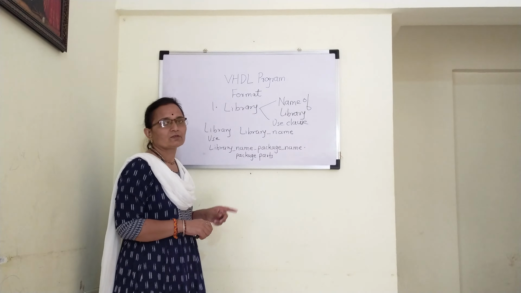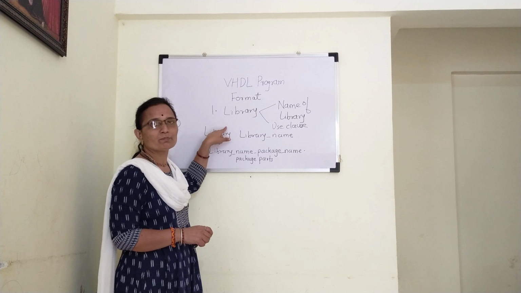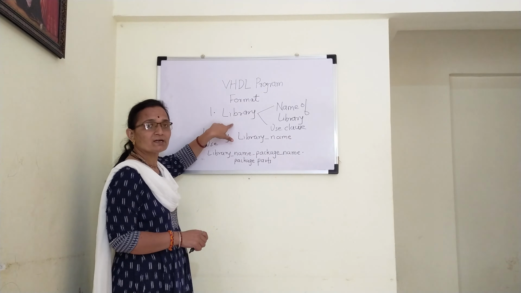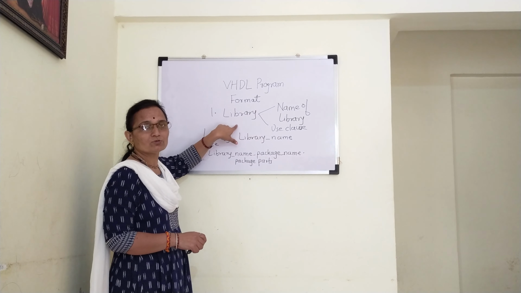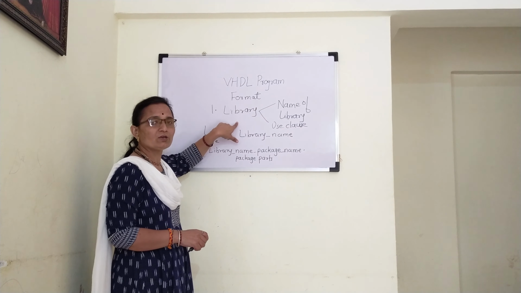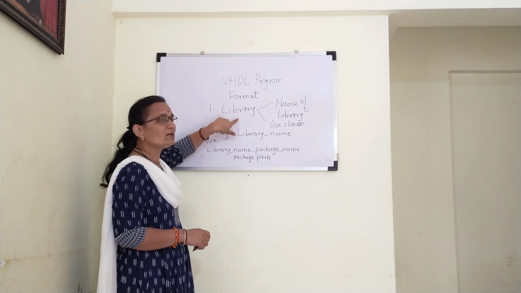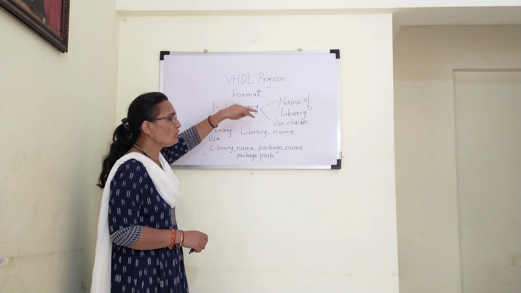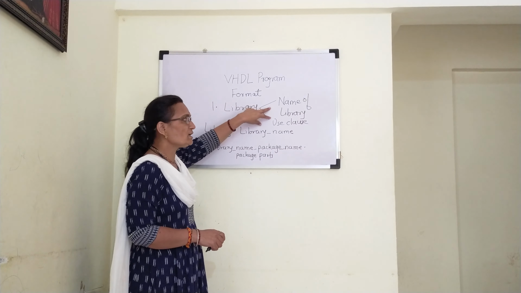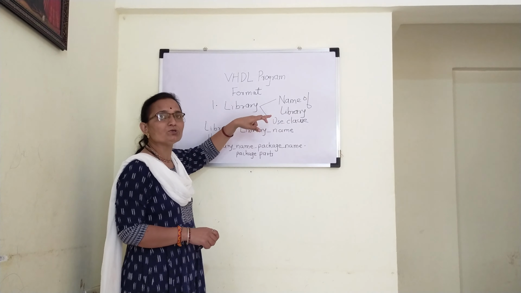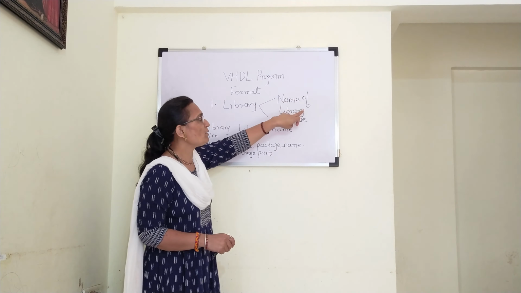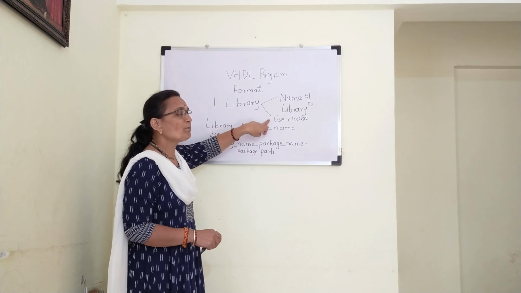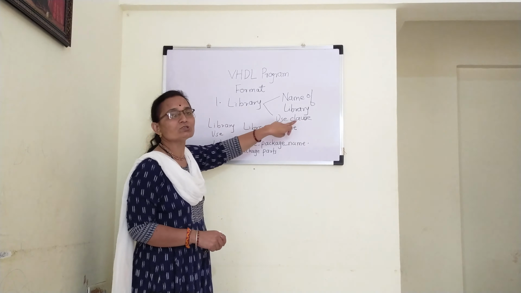Just pause. Library is one of the important components of VHDL language. So let us see the syntax of the library. Library is a collection of pieces of code, and that can be used by any program. Okay, it can be reused by any program. To declare a library in the program, we need two lines there. We need 2 things there: which library we are using and how we are going to use that library. That's why the name of the library is essential to declare a library in the code, as well as what kind of packages you are going to use. For that purpose, the use clause is used.